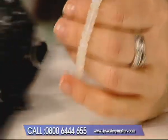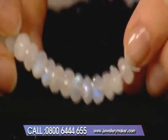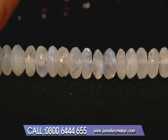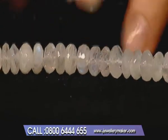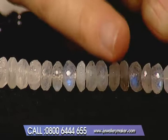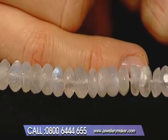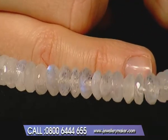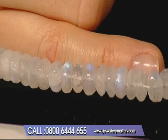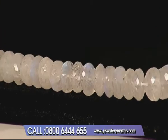Really, really beautiful. Let me just put them against the black background here so you've got more contrast against the colour there. But just, can you see this phenomenon which is known as schiller? That's spelled S-H-I-L-L-E-R, and it relates to the little metallic inclusions that just sit beneath the surface of the gem, and when they catch the light, they react in that beautiful flare of blue to green to yellow light. It's known as schiller. It's an absolutely incredible phenomenon, and that is why, I'm just rolling them, look at how they're catching the light there, that is why this gemstone is so very, very popular. In ancient India, they used to believe that this had actually harnessed the glow of the moon, and that's why it got its name, moonstone.